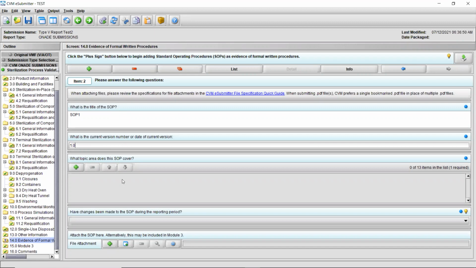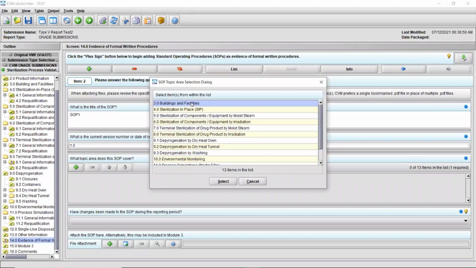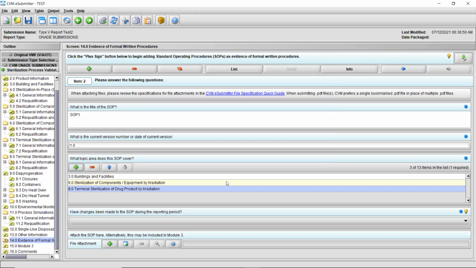The topic area or areas for the SOP can be selected by pressing the green plus button and then either selected individually or you may control click to select multiple entries and then finally choose select. The next question asks if changes have been made to the SOP during the reporting period.